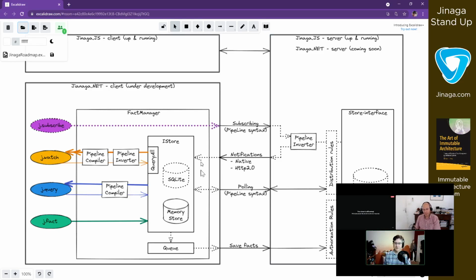So whenever it receives any new facts, then the client gets to run its own authorization rules. And it very well could be that, and now even think about server-to-server communication. So you've built out the substrate.